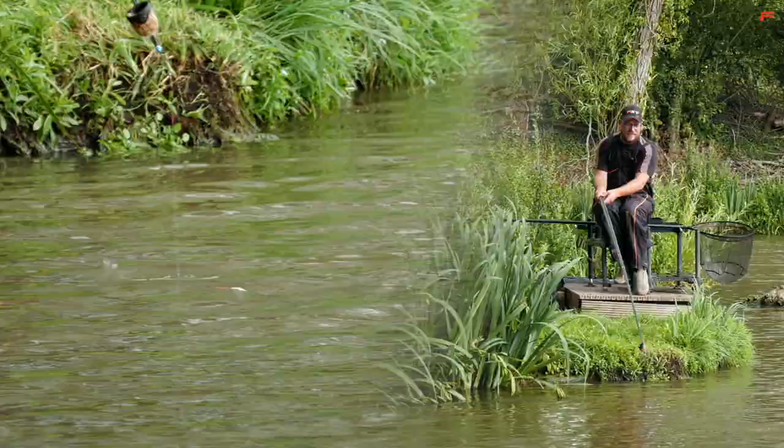Now that's the bait, nice and simple, really easy, but you also need the right rig to fish with and the right tackle. So I'll just quickly run through the rig that I've been using today, and to be honest, it's the rig that I'm always going to use for this type of fishing. First up, elastic. Loads of choices of elastic out there.